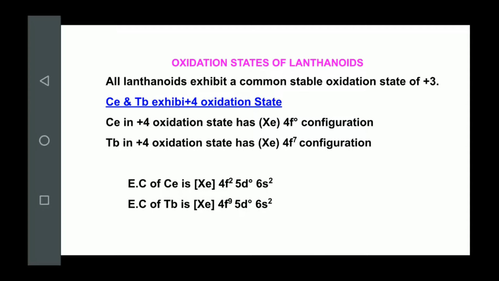In the same way for terbium, look at the electronic configuration of terbium. It has 4f9 5d0 6s2 electrons. So when it loses 4 electrons, 2 electrons go from 6s and 2 electrons go from 4f9. So your configuration now becomes 4f7 5d0 6s0. Okay. 4f7 is what? Exactly half filled f orbital. So it will achieve some extra stability. That is why terbium in the +4 oxidation state is stable and it can exhibit the +4 oxidation state also.